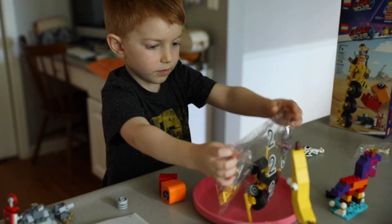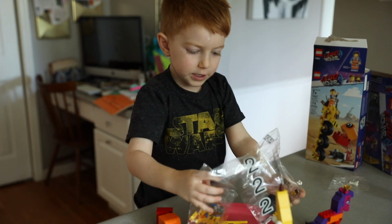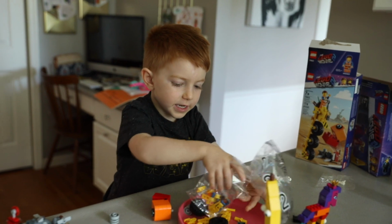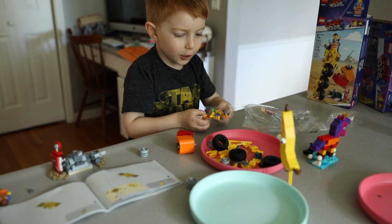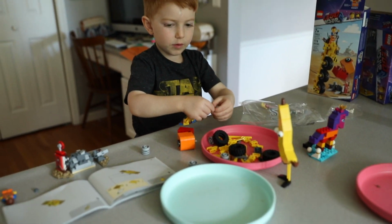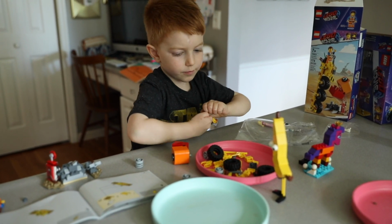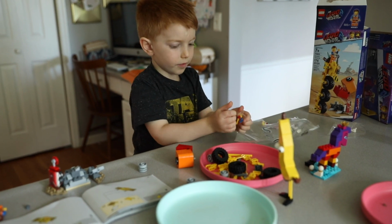Hey, so what are you doing here, buddy? We're gonna build the carts. The carts. Nice. Front's plenty. Put those in there. Another tray. So when we build the Legos, this is gonna take a long. Bags in their own tray.